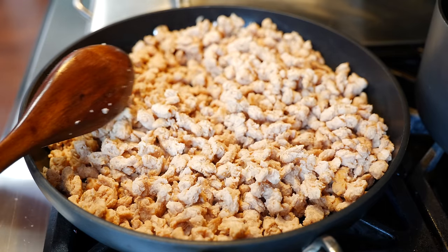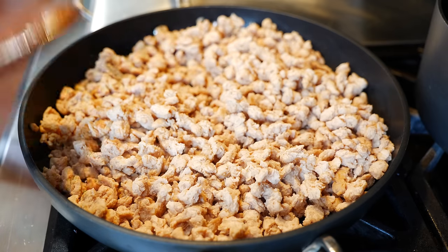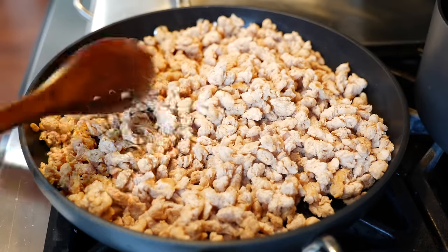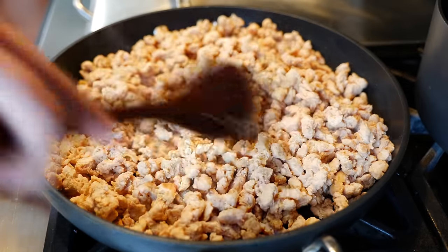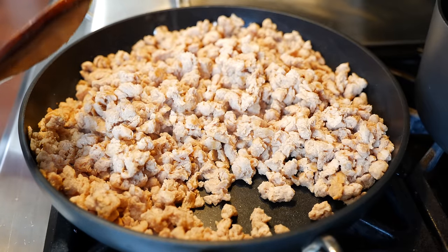We're going to continue to cook our soy crumbles until they're a little bit crispy, not completely. So keep your heat on medium and come and stir periodically. Remember, you don't want to burn the crumbles, we just want to fry them up a little bit. Give them a good bite. We want that bite to be the best protein bite that you've taken.